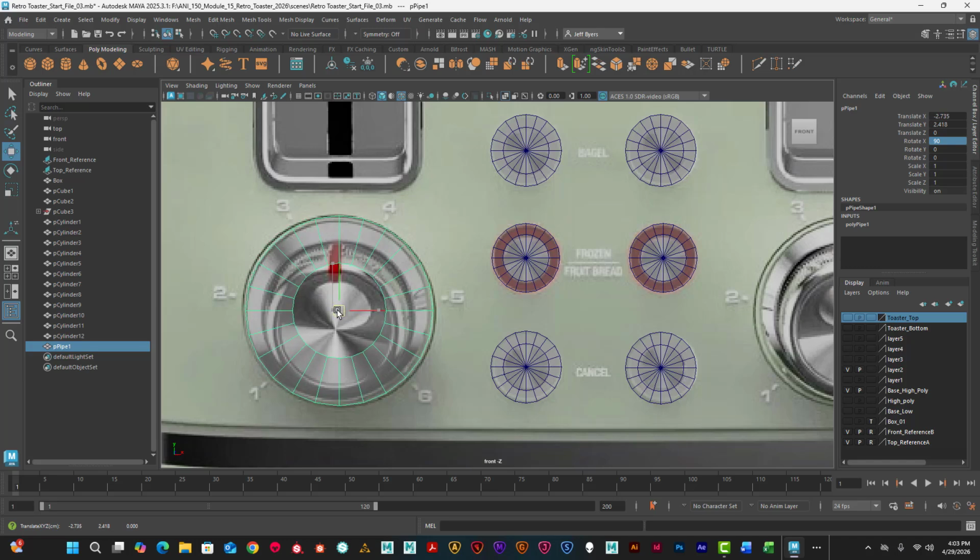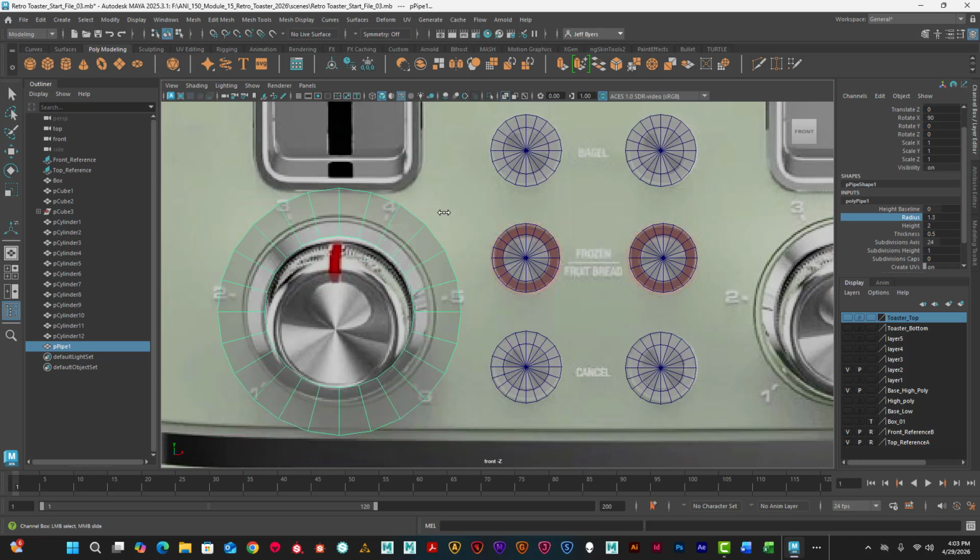Boy, that's almost the same size as it should be. So before I scale it or anything, I'm going to go into the polypipe and go to radius, highlight that, and hold down my middle mouse button. And this will let me get the radius, but let's go thickness.